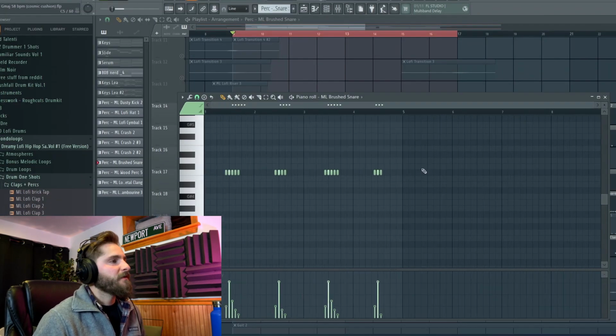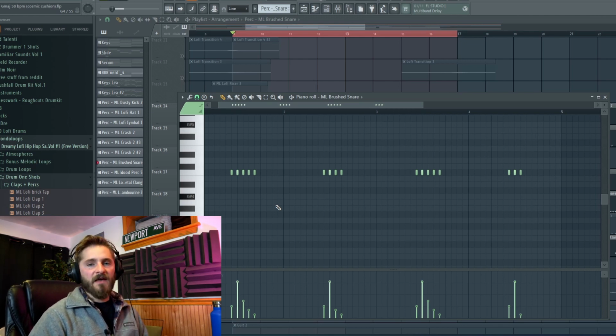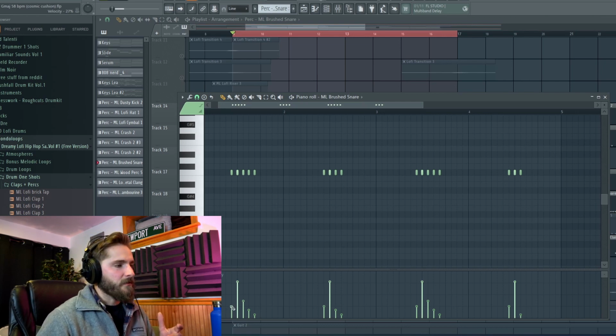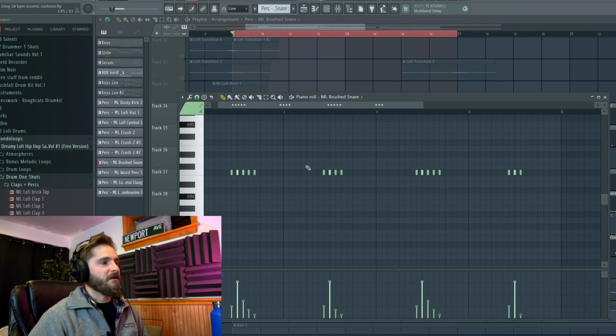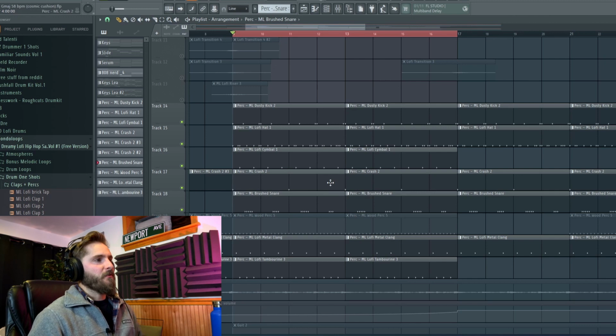So another trick I used was, rather than just having single snare hits or some flams, I decided to manually input what would be like a delay with velocity adjustments on my snare. Like a real person playing a snare. You can listen to most of the percussion. I want to show you one more thing after this.